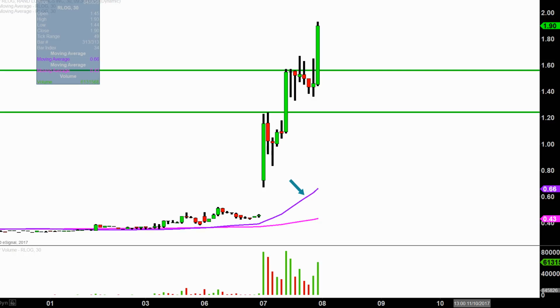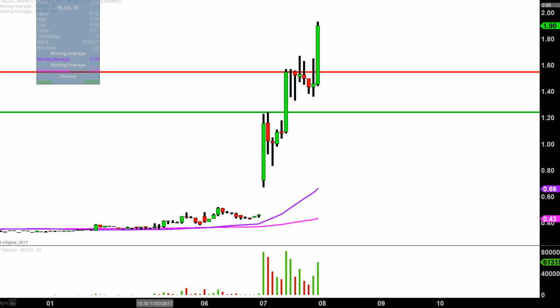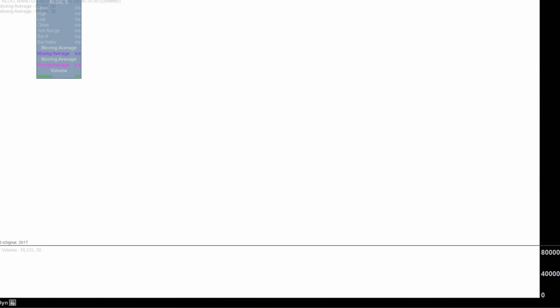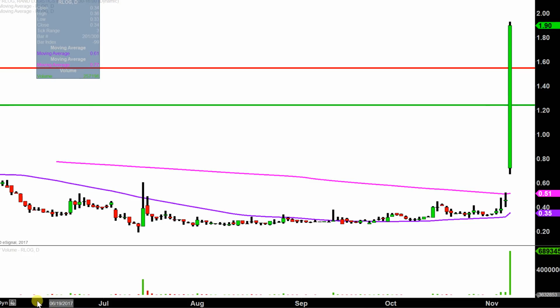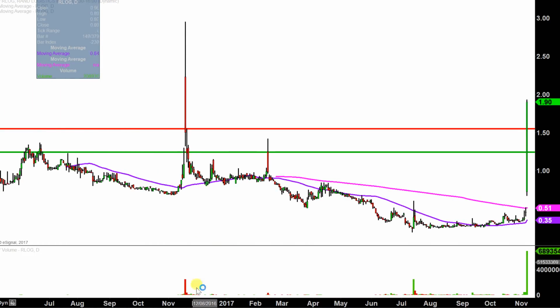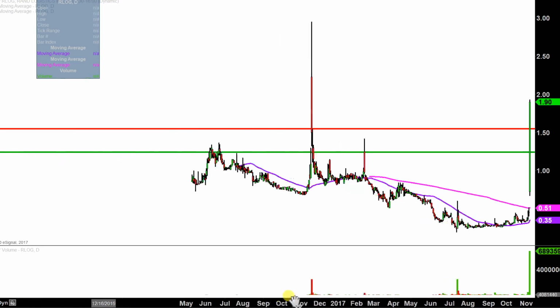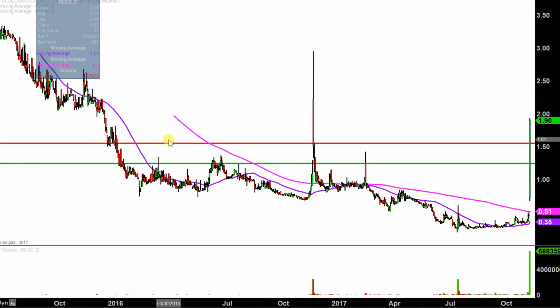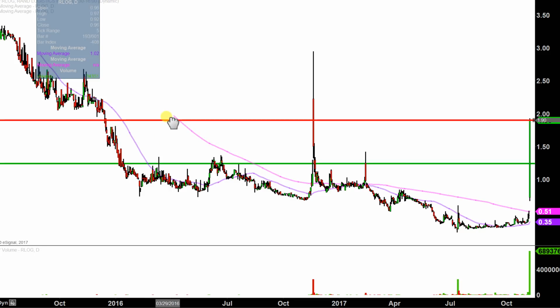Now, what about areas of resistance? For this, I'm actually going to change the time frame to the daily because we're going to have to go back quite a bit of ways into the history of the chart, which is a good problem to have when you have to go back this far into a chart's history. Wow, all right, we are going way back. There we go. So I realize it's hard to see, but like I said, definitely a good problem to have.